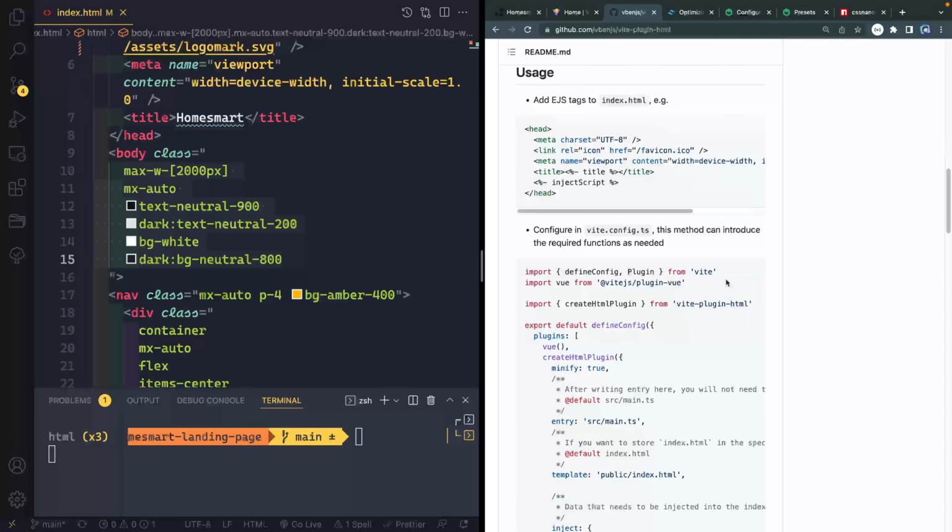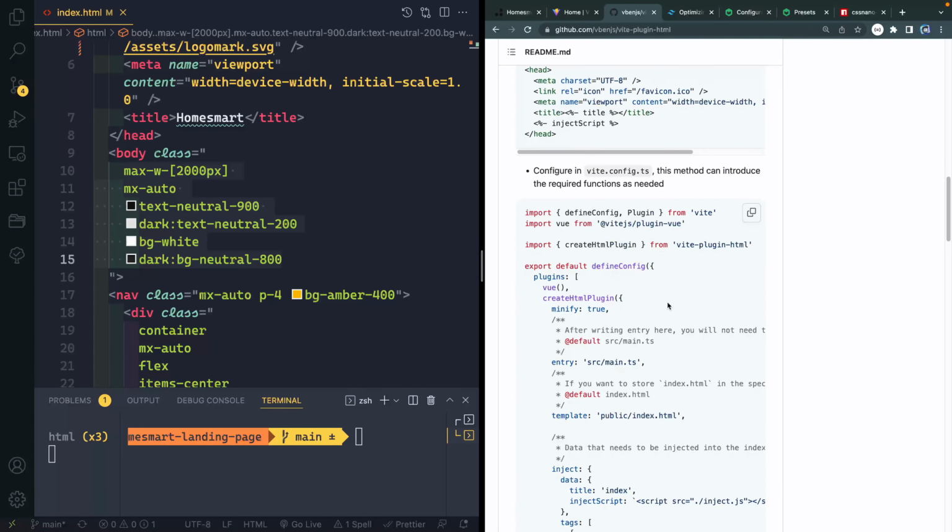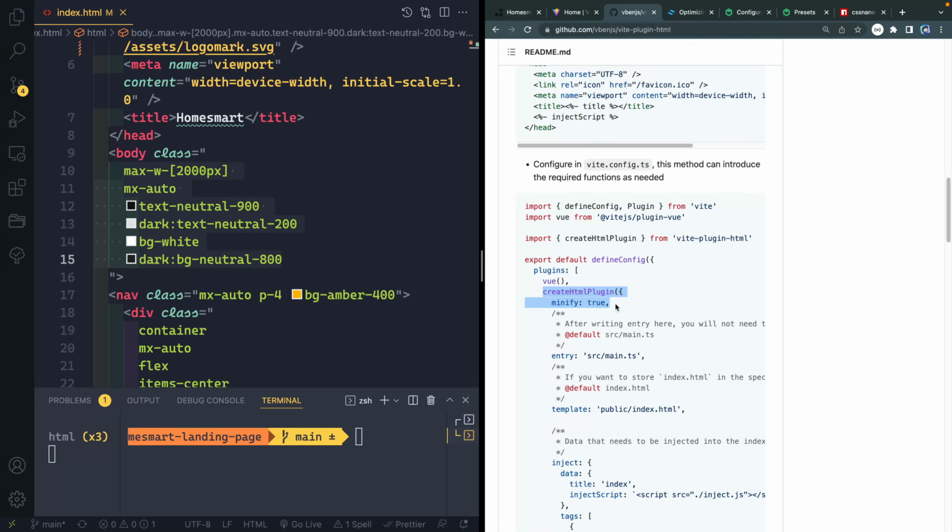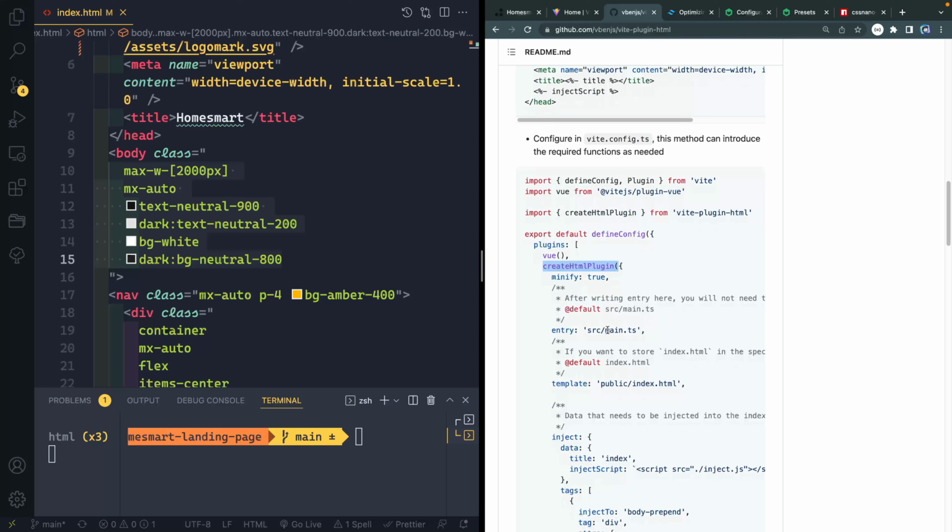So now that we've got that set up, I'm going to come down here and there's a bunch of things you can do with this, but you're going to see that by default, all I'm really wanting to do is minifying this and saying minify: true. Now what we have to do is add this createHtmlPlugin, which is a little bit odd as you're doing this, but it's because it can do a bunch of other things that I'm not going to show you how to do because I haven't done them before myself. But I do want to just minify it, and this is what I typically do when I'm doing Tailwind projects that also use Vite. Now you'll notice that this is in a vite.config.ts file, which is not installed by default, at least the way that we set up this project.